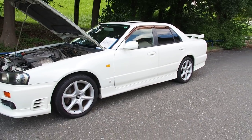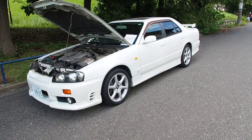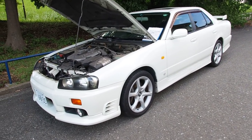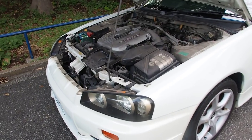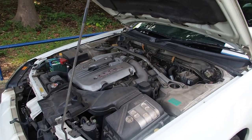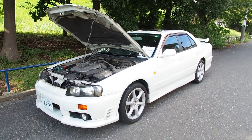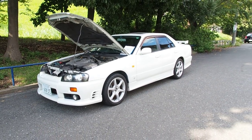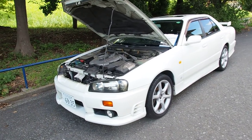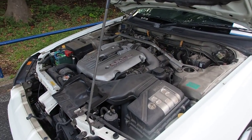This one was bought from auction and it's going to be sent over to the UK. Pardon my voice — I got sick over the weekend, it's my first day back and I haven't kicked it yet. This one has 189,209 kilometers on it, which makes it a little bit higher mileage, but the price we paid was really quite decent. Japanese cars in the 150 to 200,000 kilometer range can generally sell for a really low price here in Japan and still be in relatively good condition.